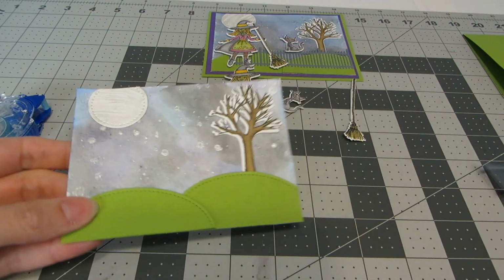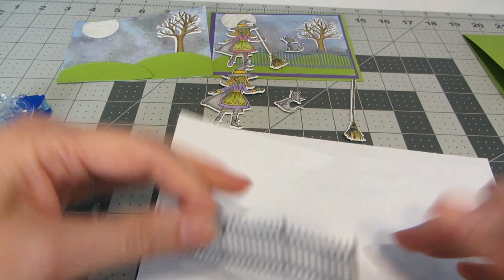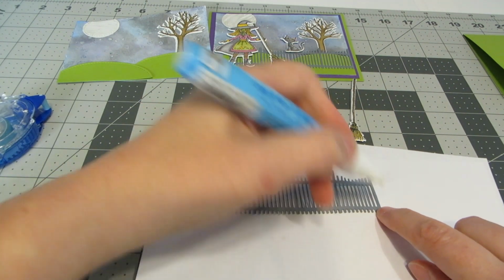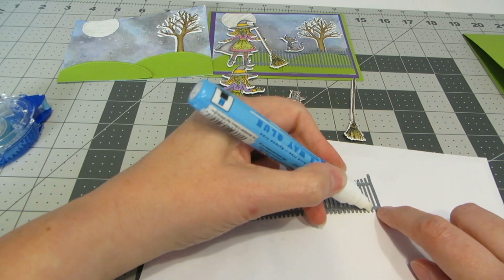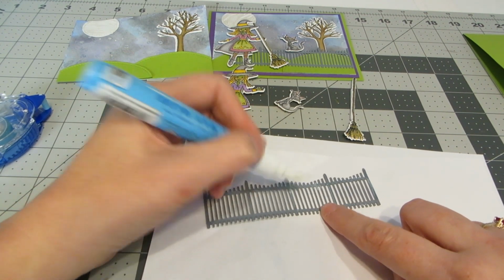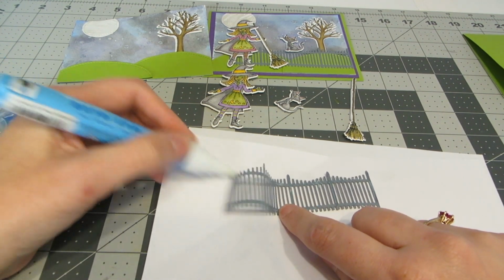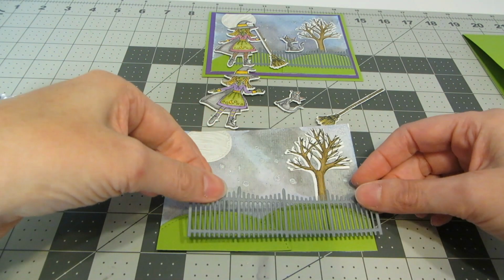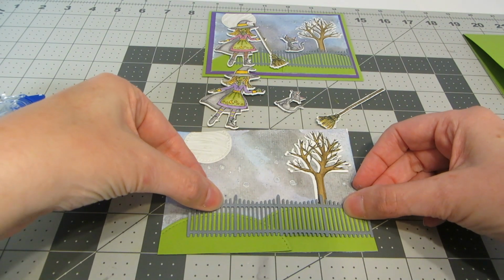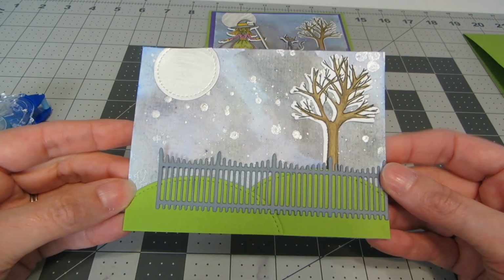And now I want to adhere the fence. So I'm going to bring my scrap piece of paper back over. I'm using a glue pen, but you could use a glue stick or any type of liquid adhesive, because again, this is a very detailed die with small little sections, so just add as much glue as you can. And now I'm just going to lay this across the front of my card. I'm lining it up with the right hand edge of my scene, and it's up just a little bit.